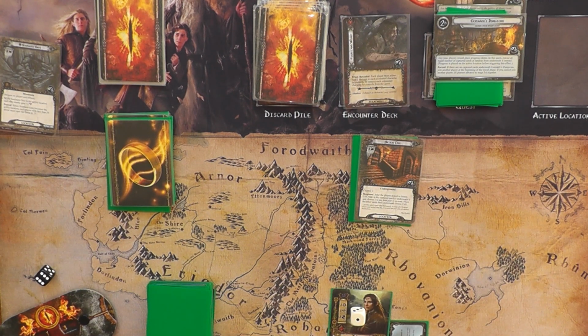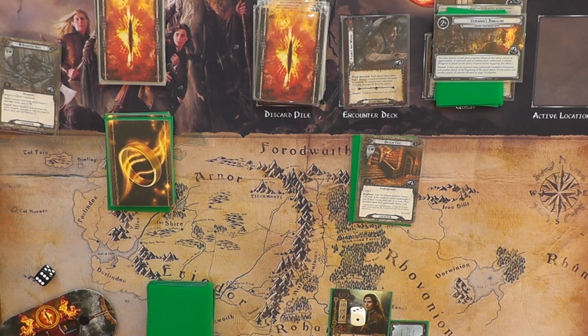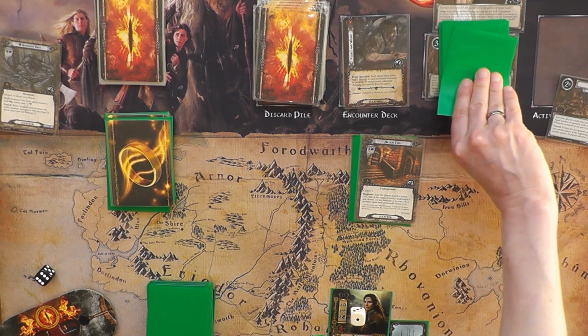So we have 2 cards, so we have 2 progress, 3 progress minus the 1 for the prison cell, which means we get to put 2 progress on the quest. So we get to draw 2 cards from the quest deck, as it were.